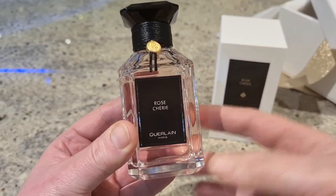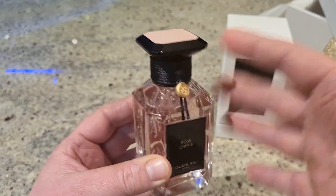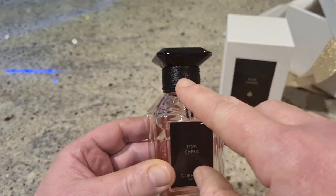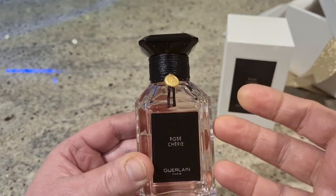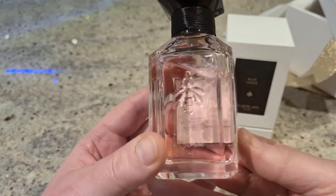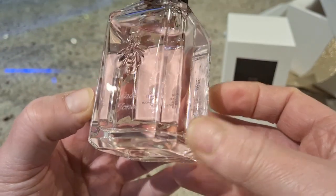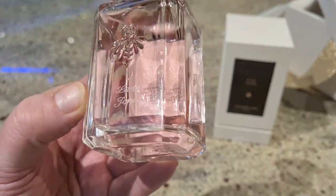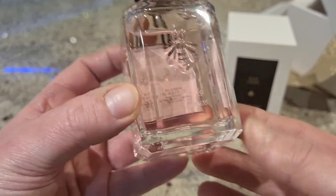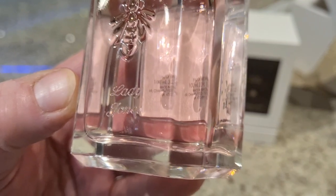You can customize your bottle with the color of the top, the cord, and the little tag, and you can also get the bottle engraved — which I have done, it's at the back, very subtle. For Rose Chérie I went for a lovely pink top — I didn't want pink cord as I don't like pink too much — and a really beautiful soft pink at the top. I think the black looks more classy and the touch of gold brings out another beautiful facet. I had 'Lady Jones' engraved into the back — my husband calls me Lady Jones, our married name is Jones.